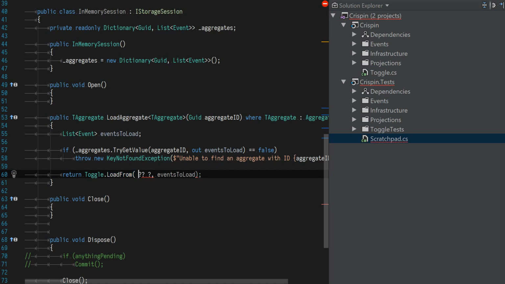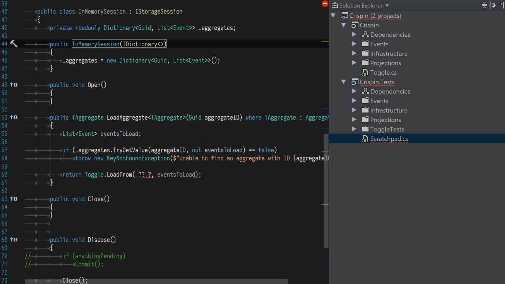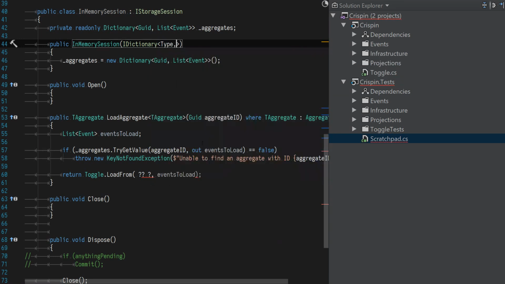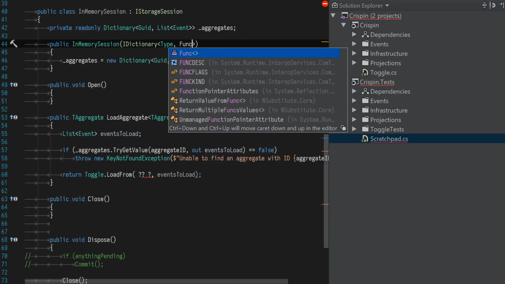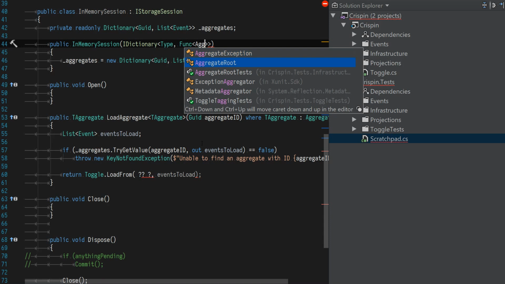Now, we obviously don't want to hardcode this. So what I think we need to do is provide another dictionary of type func aggregate root.